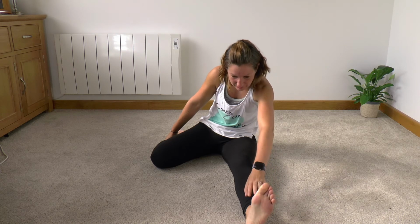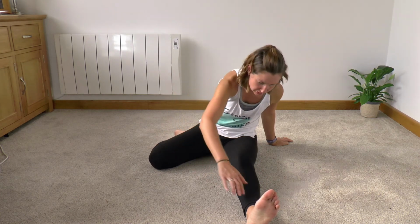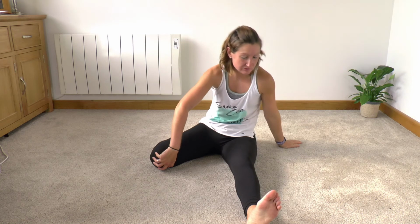That's it, well done. And what we're going to do, we're going to stay in this position and we'll put the left hand to the side for support. We'll take the right hand and place it to the outside of the left foot. So in that action of crossing over the body, you've now transferred the stretch. Not only does your hamstring get a stretch, but also your lats and your shoulders at the same time.